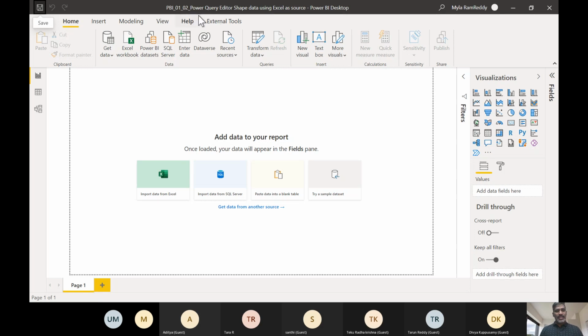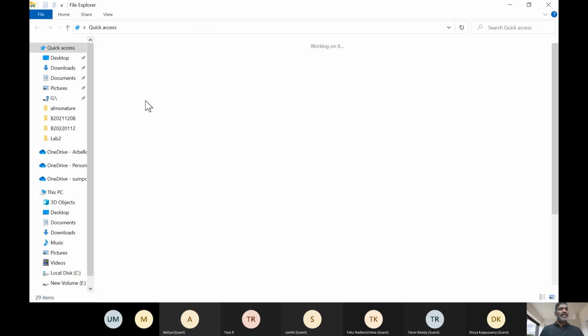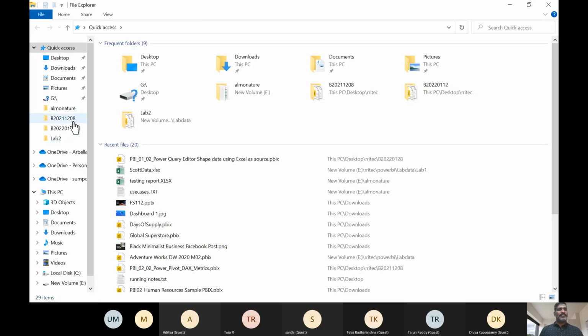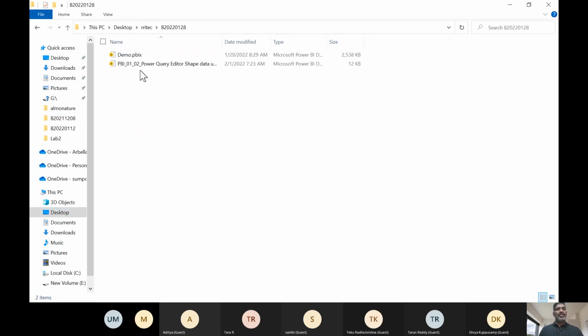And you can see this one in the back end directly by going to the Windows Explorer. I'm in the Windows Explorer now. In this Windows Explorer, we saved it in the location called 0128. This is the location we saved it. Now, in this 0128, this is the place where you saved it.